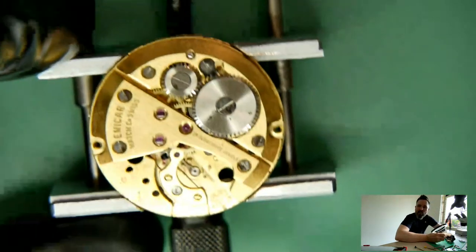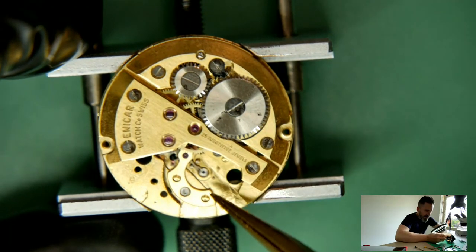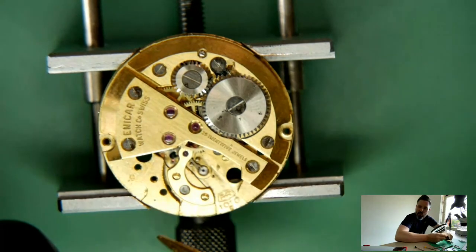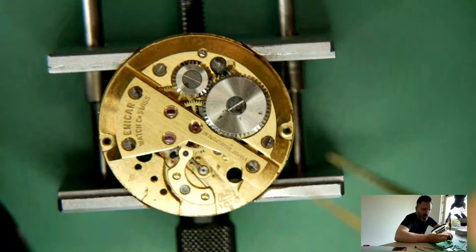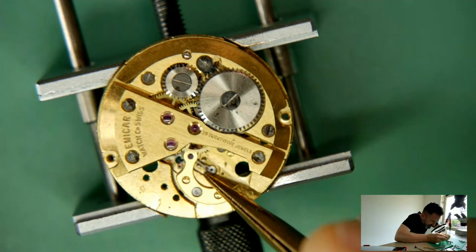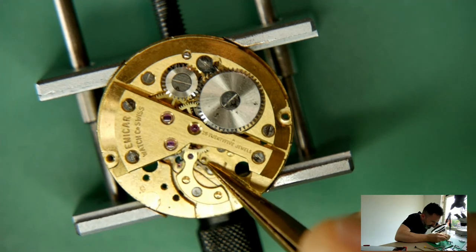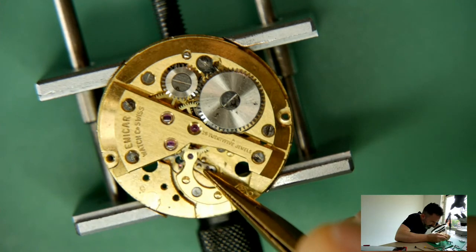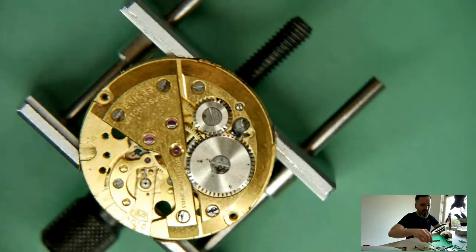So when I tried to wind this watch, it wouldn't wind, because I believe it's got a full wind. So it's going to be interesting to see, when I test the pallets, if they move backwards and forwards, which will show us that there is movement and tension in the train. No, we're getting resistance. Oh, there you go, but it's really sluggish. So far I'm actually happy about that because it's probably just filled with gunk and dry oil, because it is wound. It'll be interesting to find out what's going on in there.